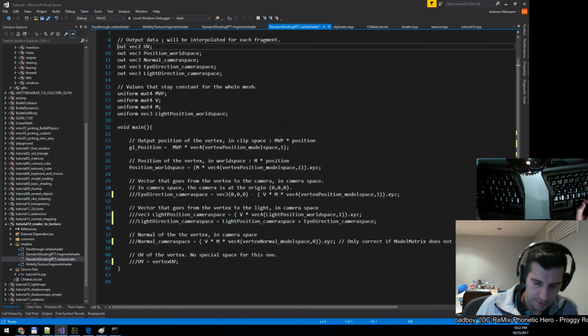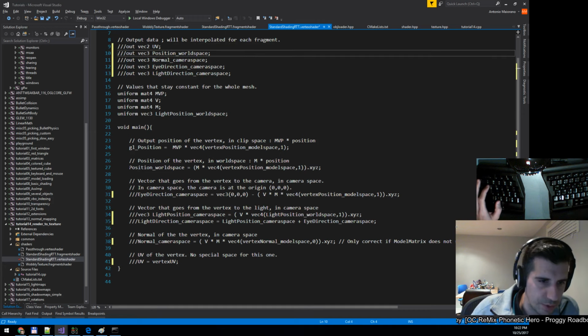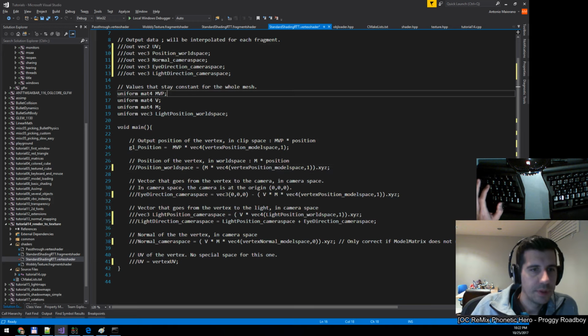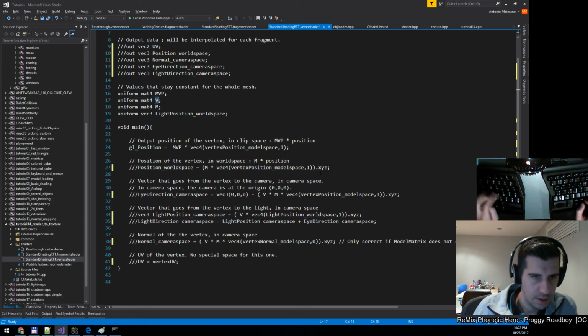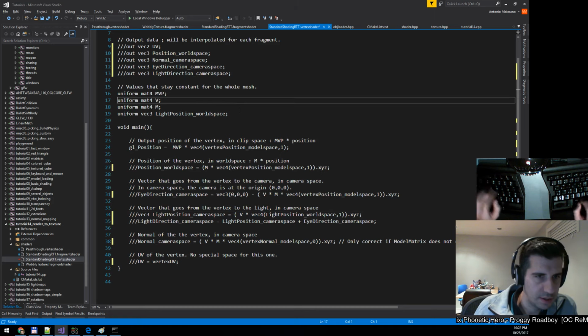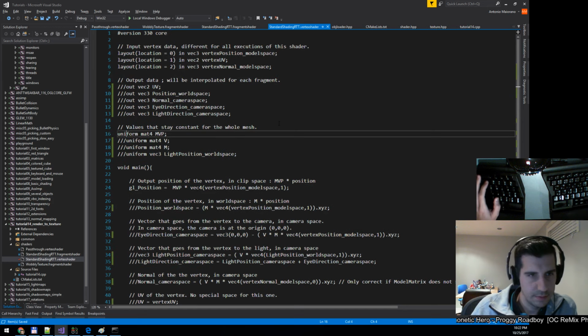So let's say I remove... Okay, let's remove even this one. I think all I need is the GL position. Technically don't need these. I'm probably gonna break everything.